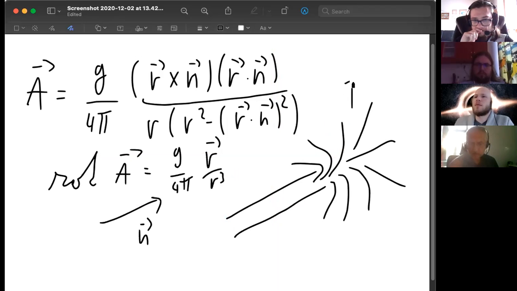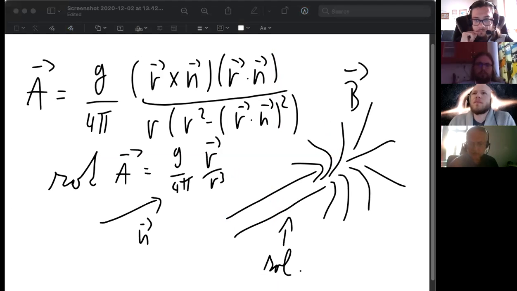So these are magnetic field lines, and this is the solenoid. Now, we can describe magnetic monopoles using a potential that is singular on a semi-infinite line. Now, the question is, can we do better? Can we actually describe monopoles without a singularity?